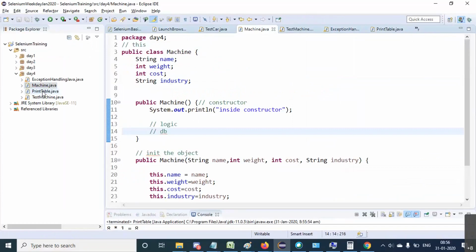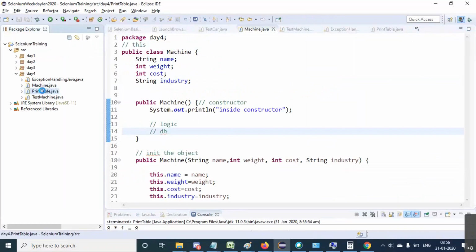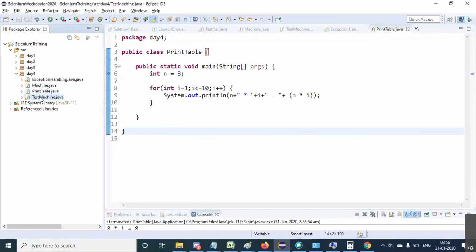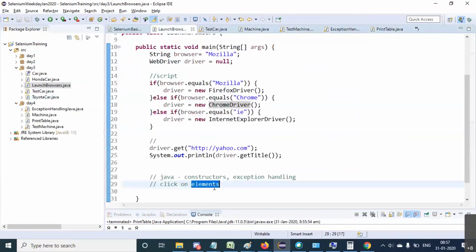Now about Selenium, we saw yesterday how to launch a simple browser and go to a certain website. Now, how do you click on the elements? How do you manage the elements on the web page? For understanding that, you have to understand firstly that everything on a web page, as far as Selenium is concerned, is a web element.